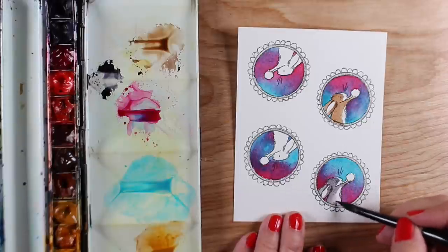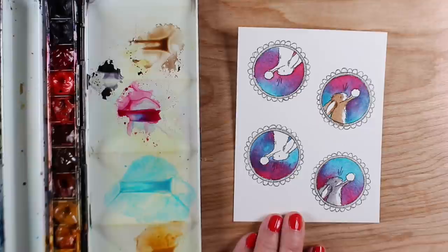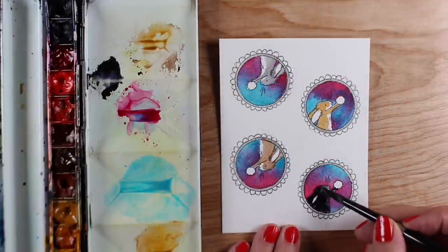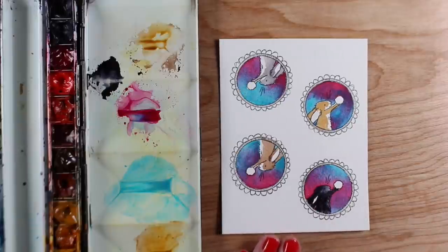They'll still be fun to make because making things is kind of the point for me. I like to spend my time making handmade things, so just because it's a quick thing doesn't mean I don't want to have fun doing it. Being able to watercolor is always a good thing in my book.